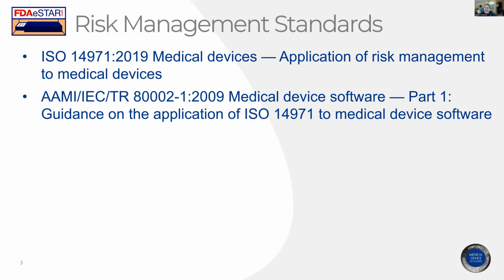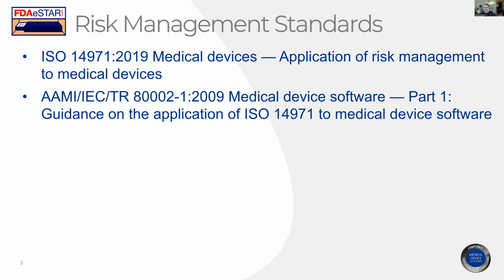And the standard that you should be looking at is actually a technical report from AAMI, 80002-1. It's a 2009 document. Right in the title, it says that it's a guidance on the application of 14971 for medical device software. And when you go down that technical report, about halfway through you're going to find a table that's 6 pages long that gives you all the different categories of risks, and it's really small font.